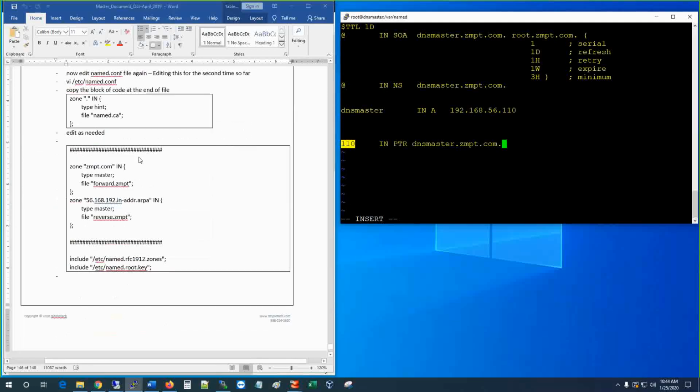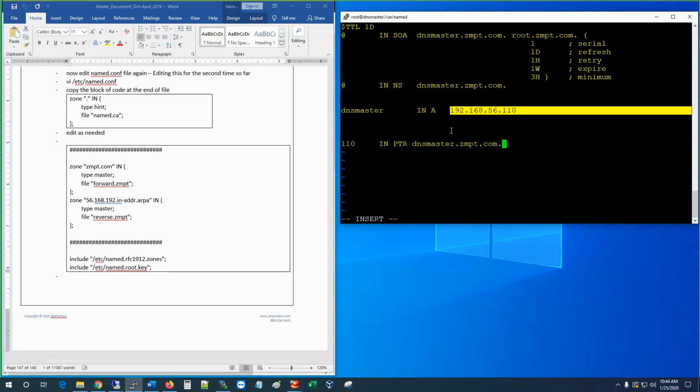It's kind of reversed here: 192.168.56. So this part is already set. All it's going to look for is 110. DNS master gmpt.com is 110. It will return this information.